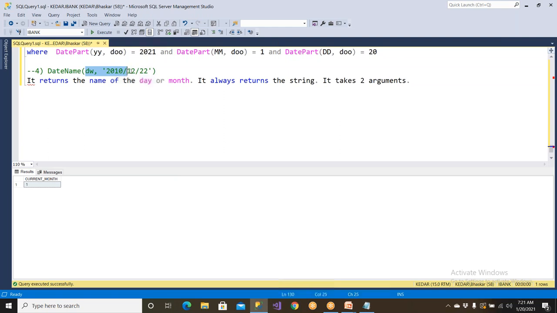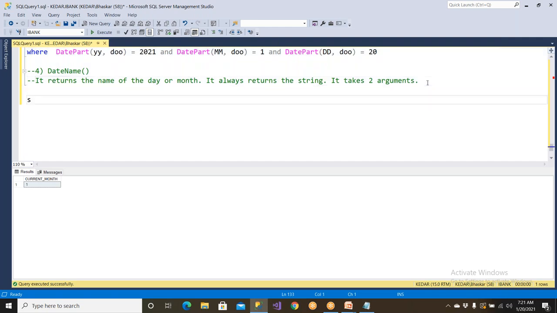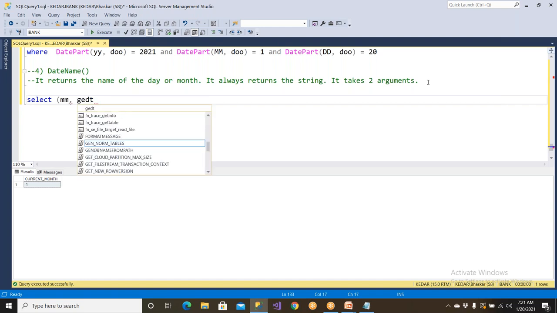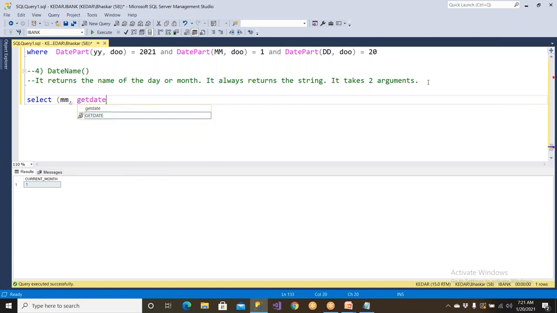Okay, it will take two arguments, DATENAME. It returns the name of the day or the month. It always returns a string value. It takes two arguments. For example, let us say select month comma GETDATE.